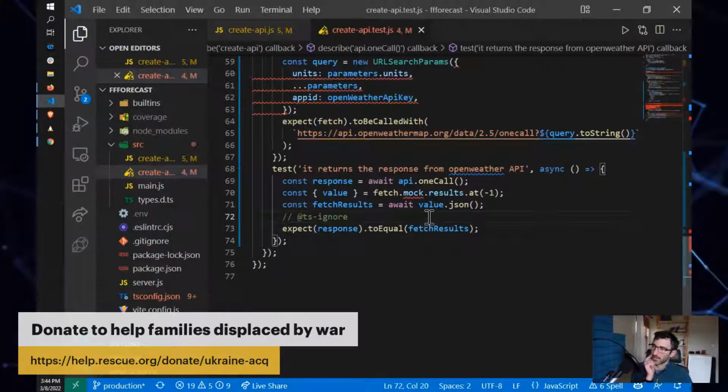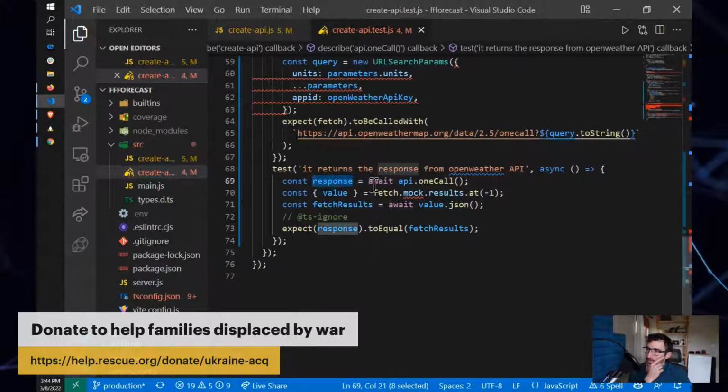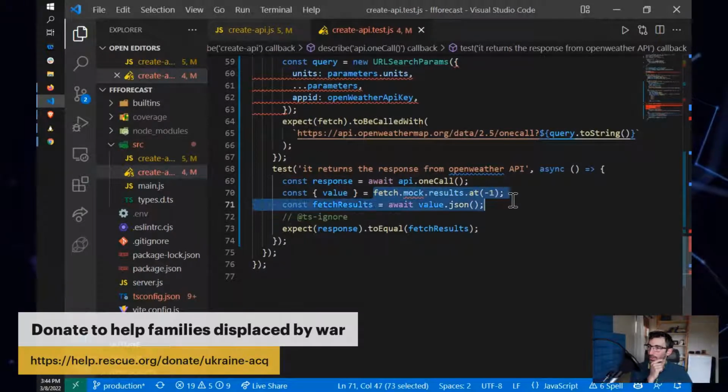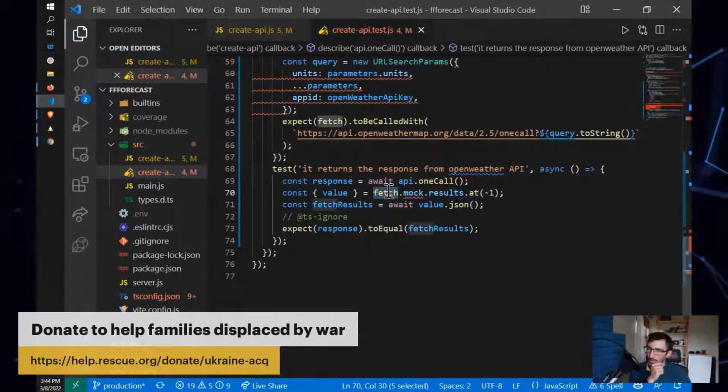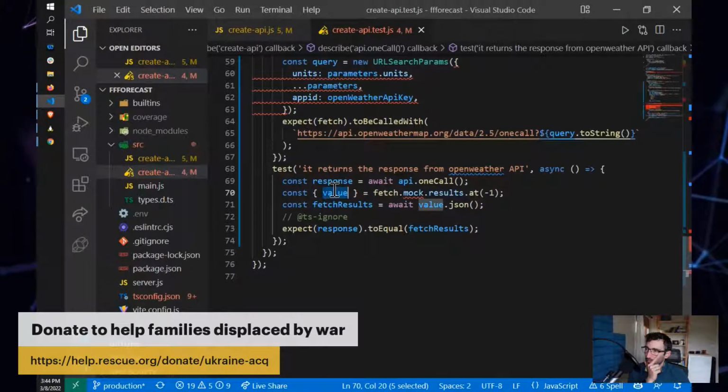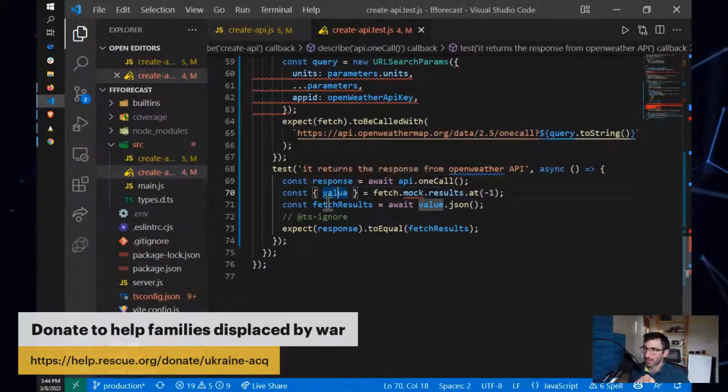This test is actually written as I need it anyway, where we get the response from the API call, and then we also get the mocked implementation or the return value from fetch, the underlying fetch mock. We grab the value from that function execution response or return value.